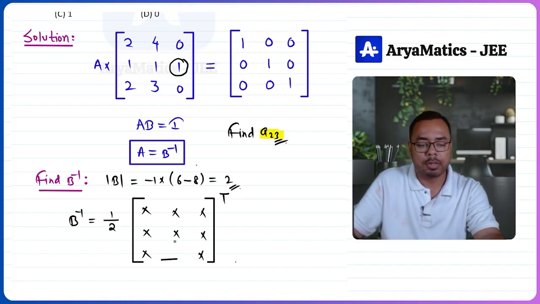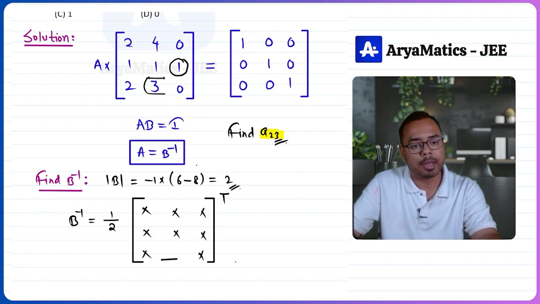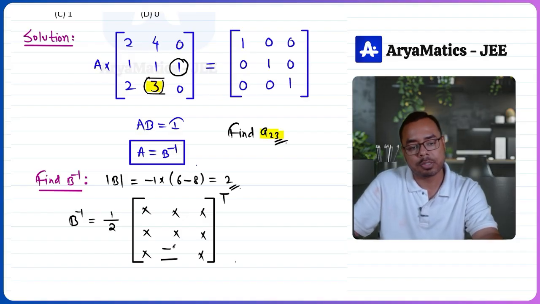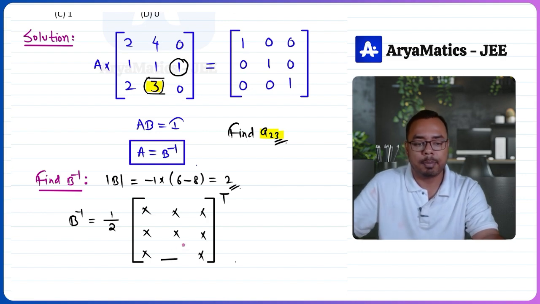So now this element will be the cofactor of the element in the third row, second column. That means the cofactor of this element 3. So that will be 2 into 1 minus 1 into 0, that is 2. The minor will be 2. And for this particular element, i plus j will be an odd number. So if the minor is 2, the cofactor will be minus 2. That means for B inverse, the element of third row, second column is minus 2.